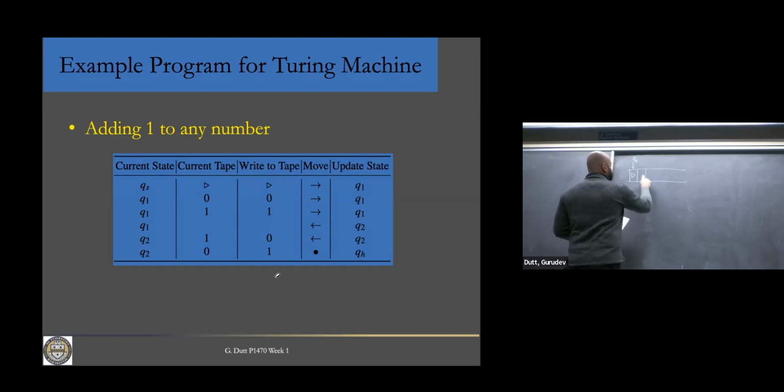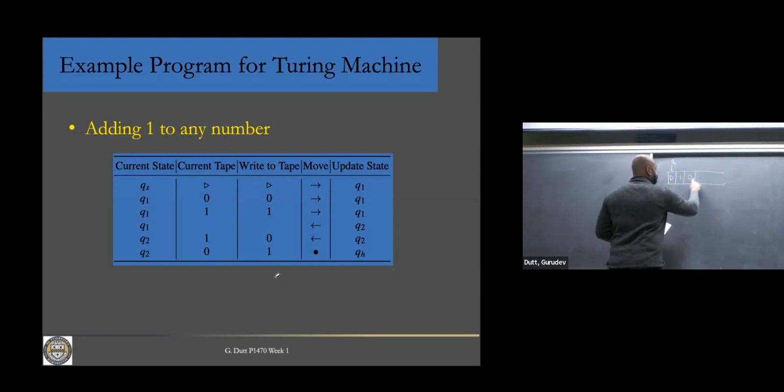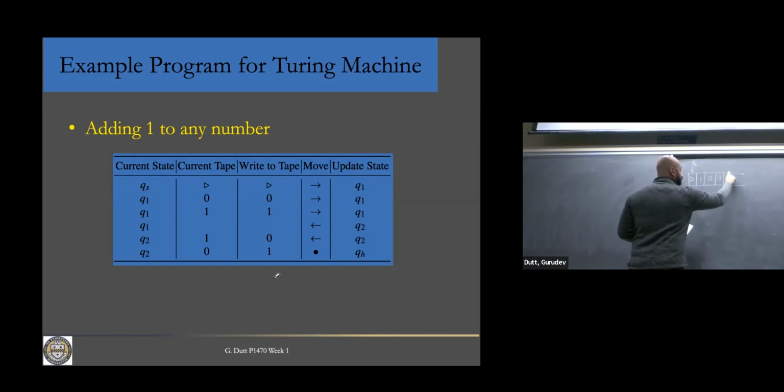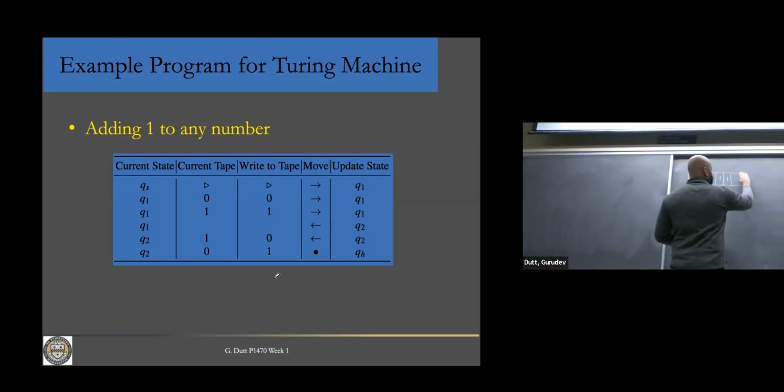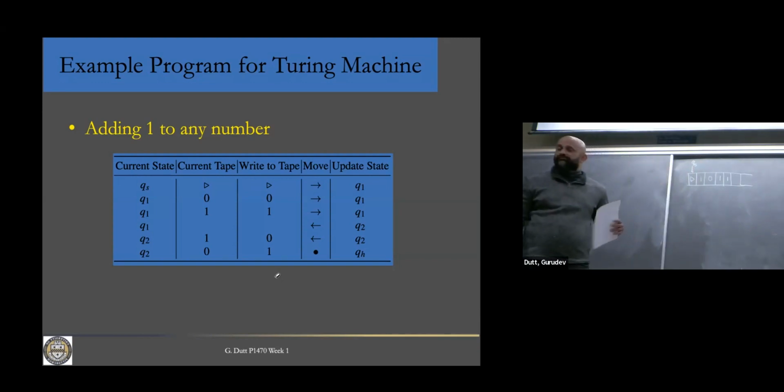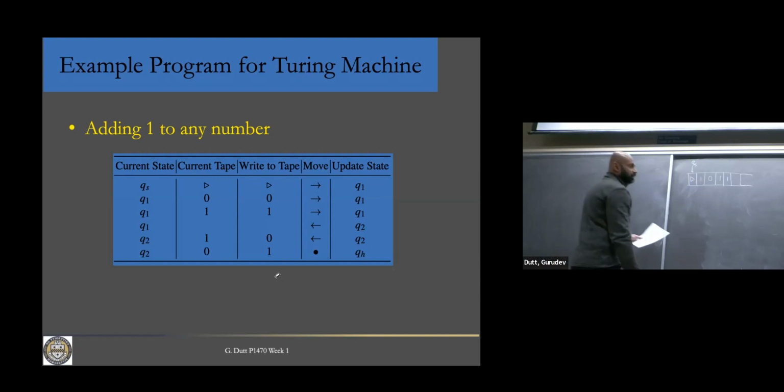The input to the Turing machine is over here. And then the last one is a blank, and you can think of it as having an infinite set of blanks after that. And the program for the Turing machine is QS.